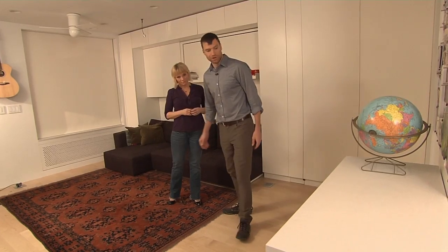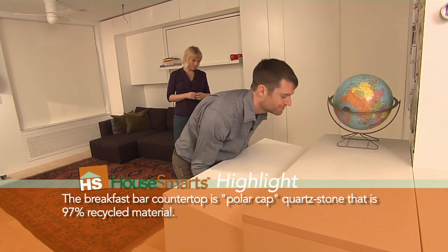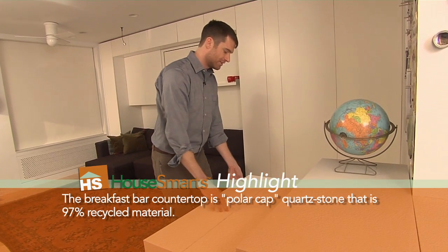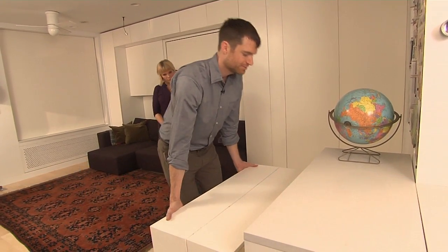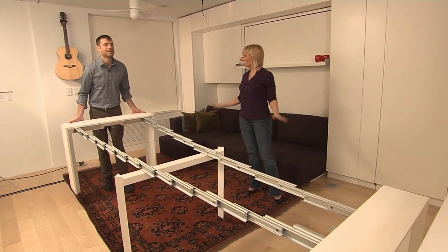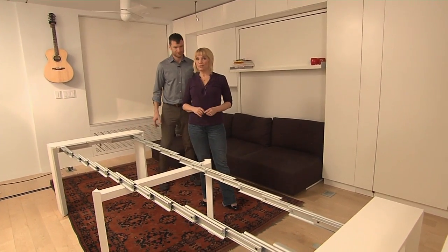Well, show me around the apartment. Let's take a look at everything. I'd love to. A dinner party for 10 in a tiny space used to be an impossible dream, but not in this apartment, right? Indeed. So we have this table here. It's called the Goliath by Resource Furniture. And it fits nicely underneath the breakfast bar here, and it starts off as a 17-inch console and expands to 115 inches, which is plenty of room for 10 chairs.